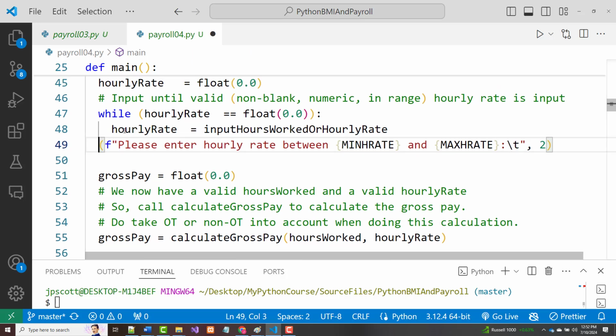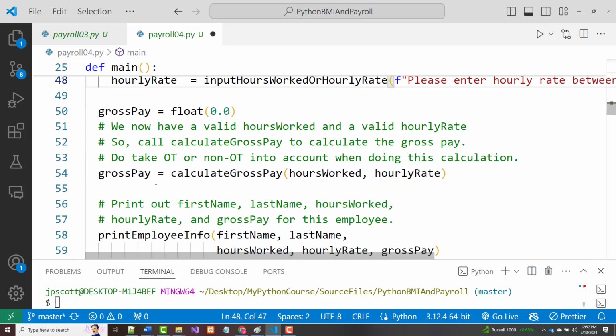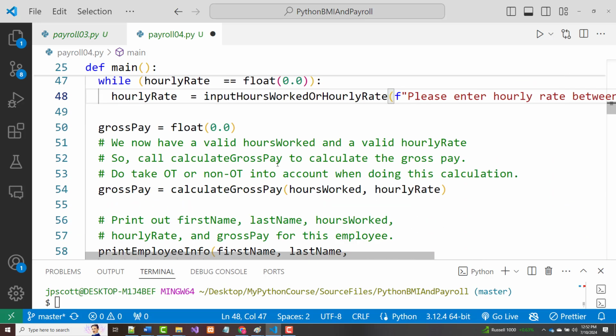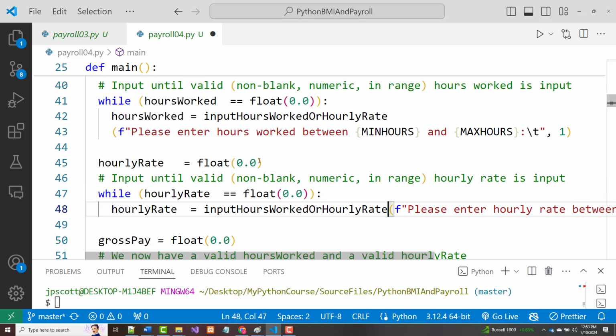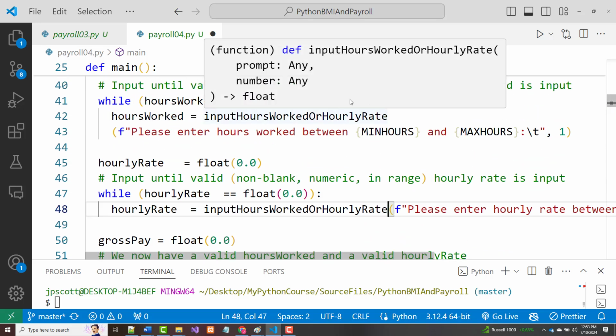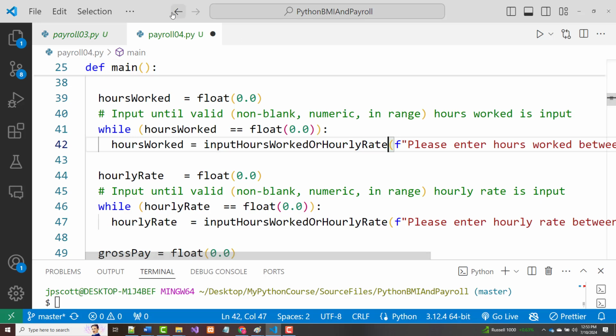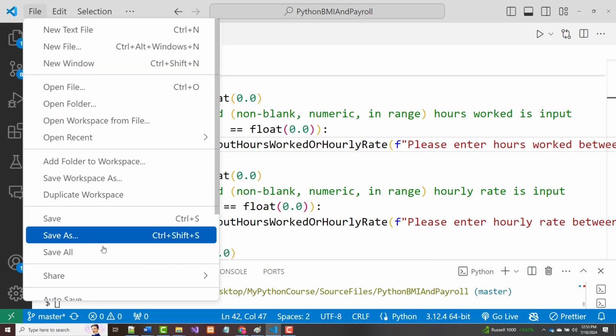Again, let's just move this back just to be sure. And I'll move the other one back too, just to be sure. All right. File, save all.